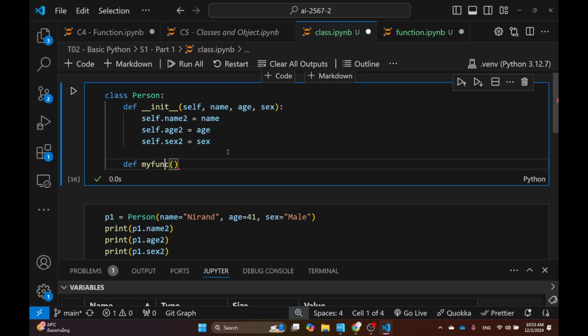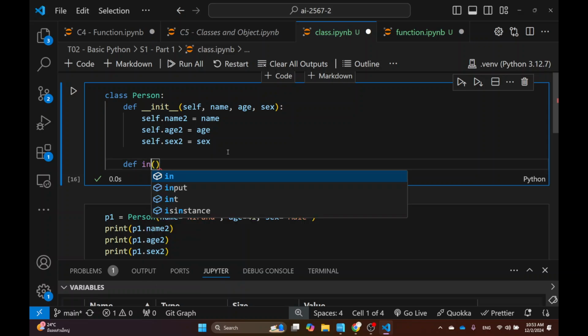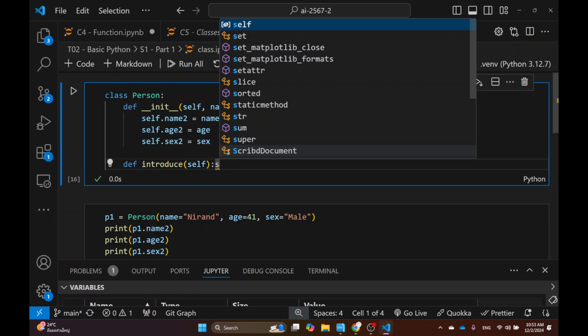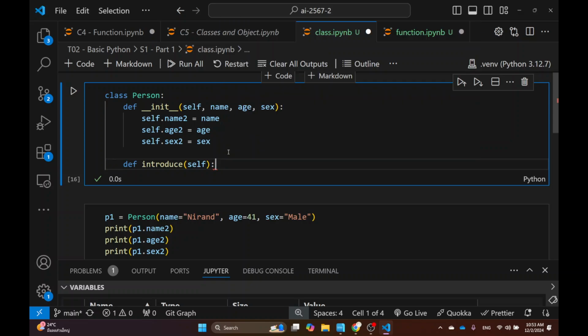I should name it something like introduce. That makes more sense, right? And what's special about a function inside the class definition is that it has access to self. And self is the instance itself.